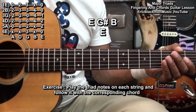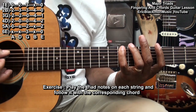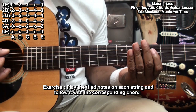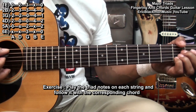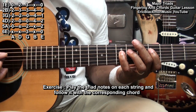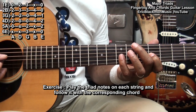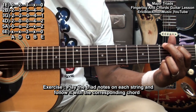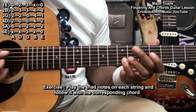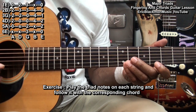All right, so let's do our exercise. We'll start with the open E string. And then an E chord. The A string. The A chord. D string. D chord. G string. G chord. The B string. B chord. High E string. And another E chord.